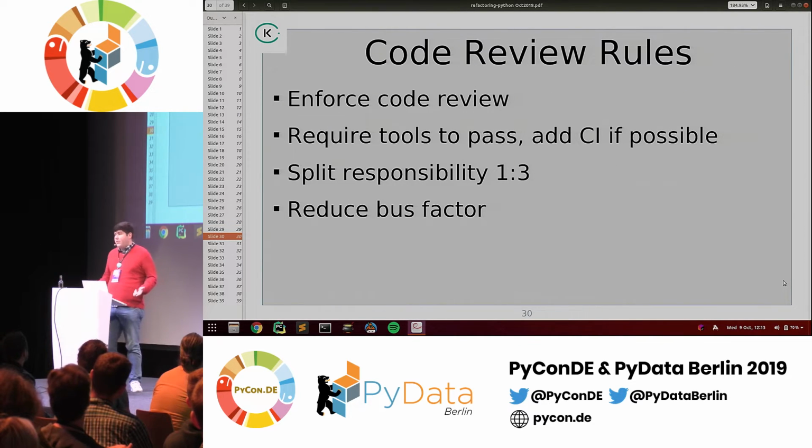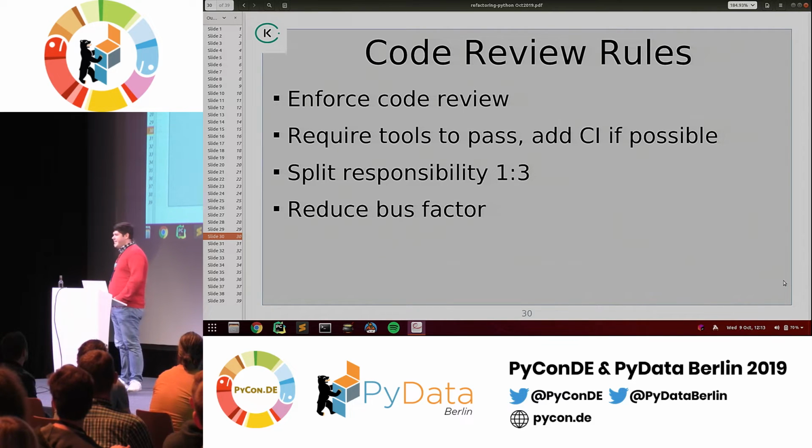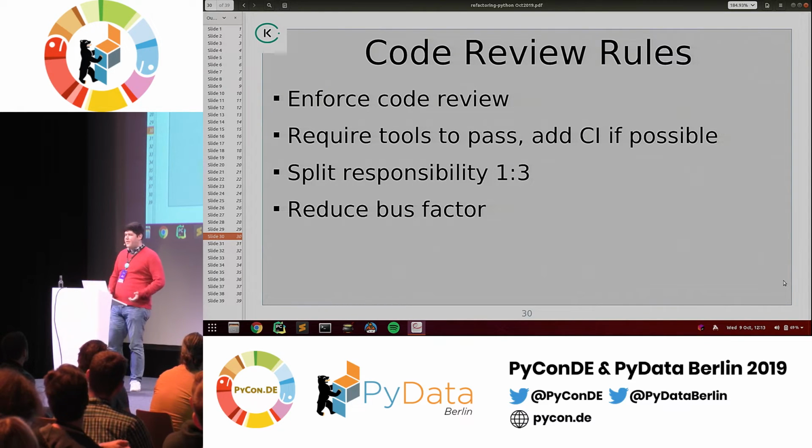So, start code reviewing if you're not. Who here doesn't have a code review at work? Oh, that's a lot of people. Get somebody to check it, even if it's just somebody who works in a different company. It's cool to have somebody look over your code, figure out what you're doing wrong, and just tell you this is a straight out bad idea.